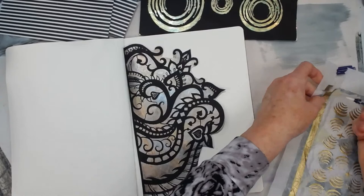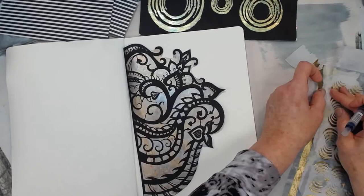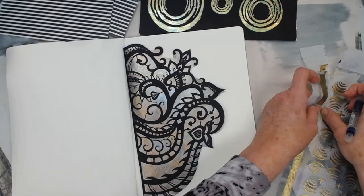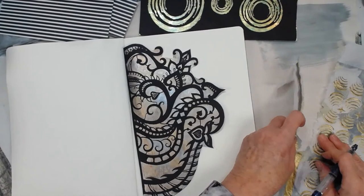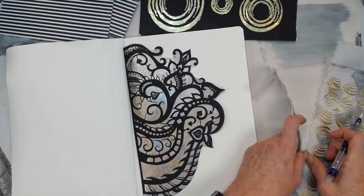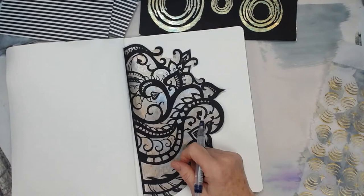Didn't work. I think that paint was there. It was too thick right there to let the water do its thing with melting the tissue. Doing the same thing here. There was this chunk of paint. I could just use my ruler, but that would probably be way too easy. Lord have mercy. Come on. That's a nice little stripe for something at a later date. Cut out some of the white space in the lace with a craft knife. Not a lot, just some.